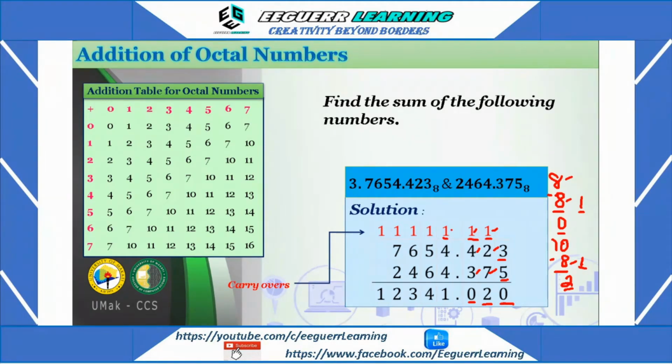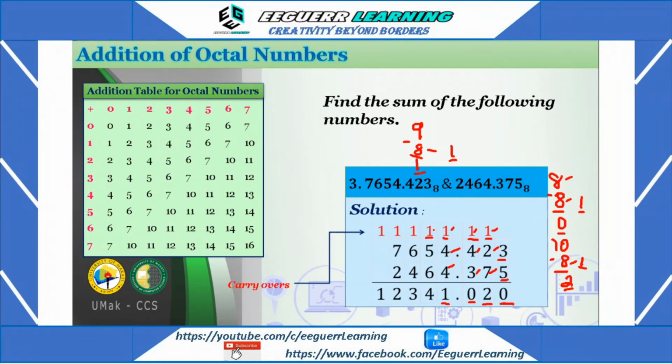Then continue adding 1 plus 4 is 9. So 9 minus 8 is 1. And this is a 1 whole cycle. So we place 1 at the bottom. Okay, and we place 1 as our carry here.